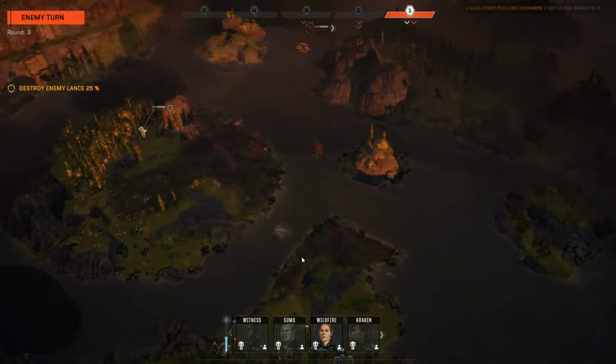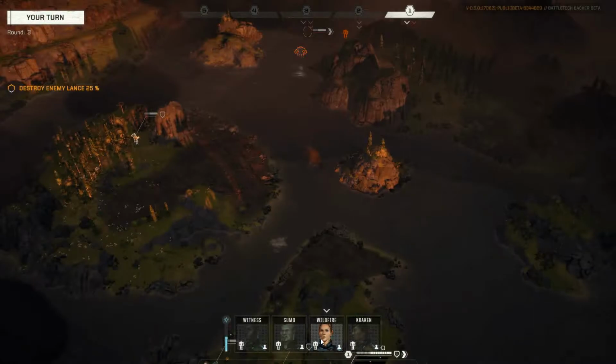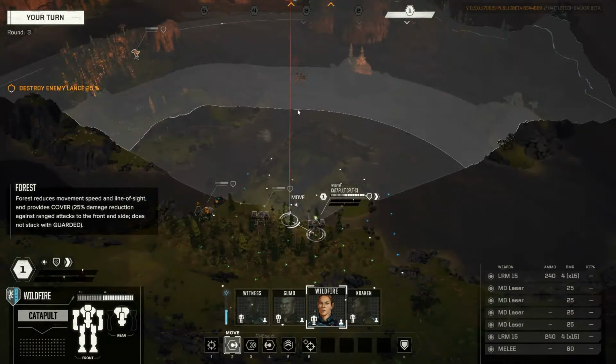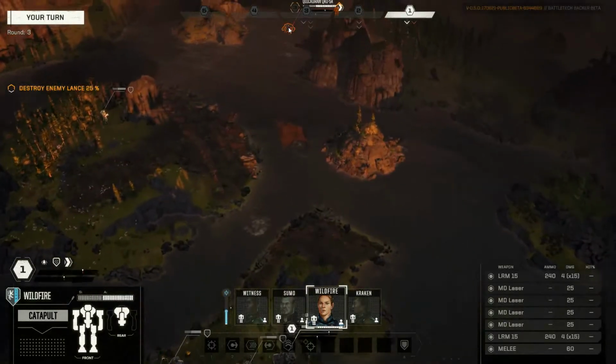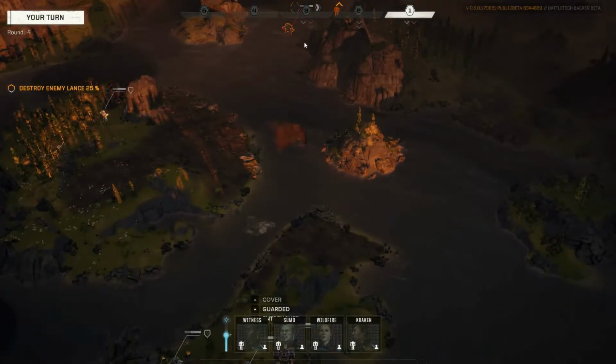Maybe the assault will come into range. Otherwise, Wildfire is going to have to... Actually, I think Wildfire, we might just get you to move over here and probably brace. I don't think it's worth firing into a mech that has dodge. And with our Commando here, we can remove that dodge.